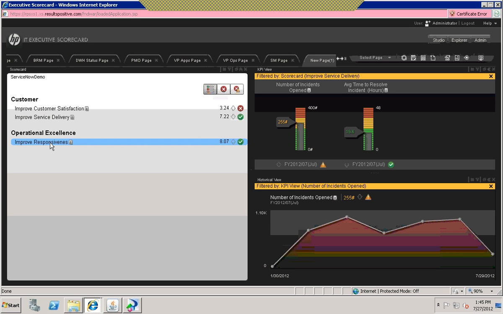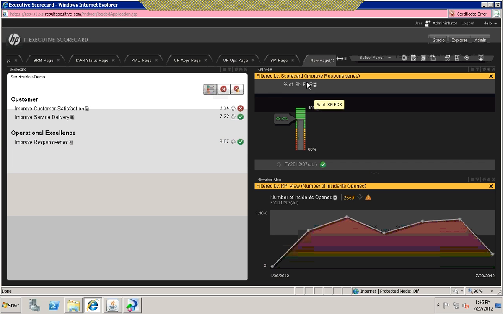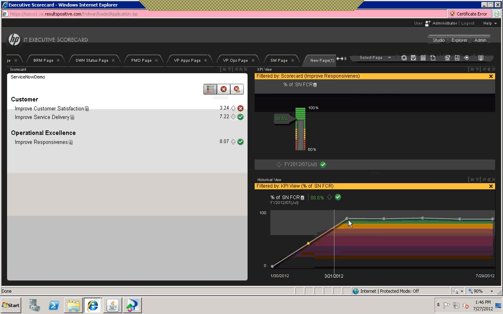And let me just show you the last one, and I think we'll open this up for questions. The last one we have is our first close resolution. We have 88.6%. And here's my history for that one, month over month. So again, if you do a deployment with Scorecard and you have 2 years worth of data, you can immediately, by creating these KPIs, have up to 2 years worth of history displayed on the scorecard.